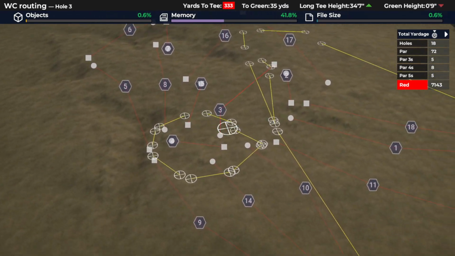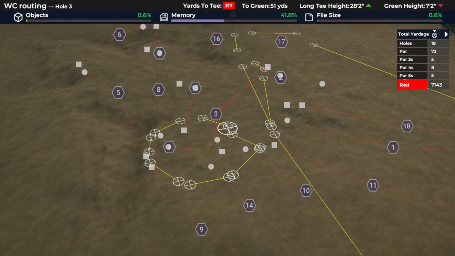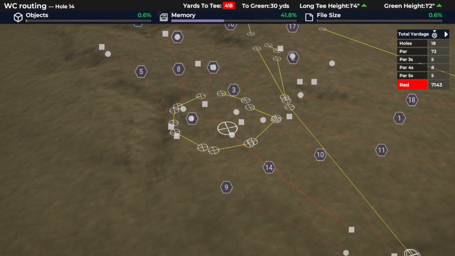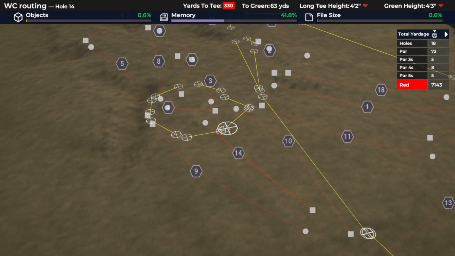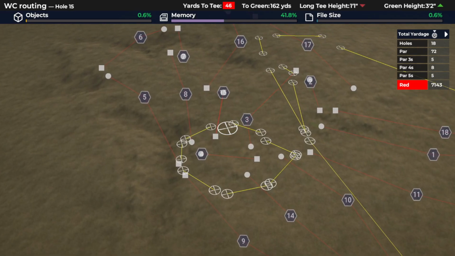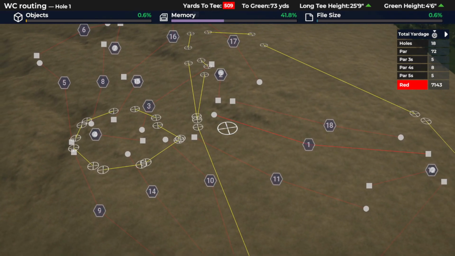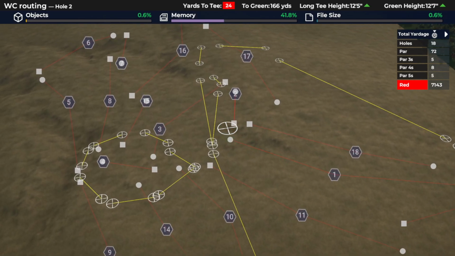So that little cluster of greens, look at when you're coming back in. You're going 3, then, oh sorry, 3, then 4, then back at 8, back at 10, back at 14. And you get maybe a little visual of it from 1, potentially. Haven't decided quite how I'm going to plant this one yet.